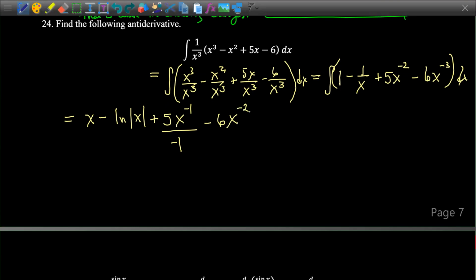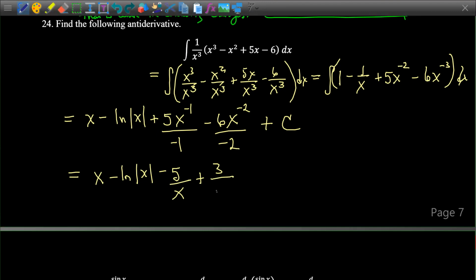We can check this, by the way. What is the derivative there? It's going to be minus 1 times 5, which gives us a minus 5, but that's over the minus 1. So that would give us positive 5. And then we subtract 1 from the exponent. So we have 5x to the minus 2. And that is what we had there in our integral. So that is the correct antiderivative.